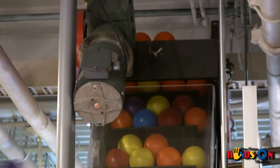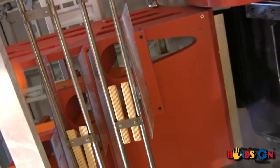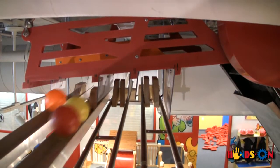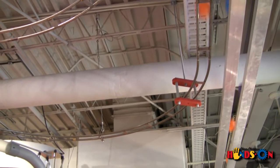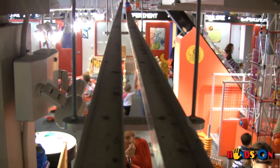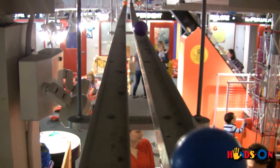Step into the mezzanine level of the Ann Arbor Hands-On Museum and you may think you've been transported to a colorful ball factory. Actually, you're looking at engineers on a roll in our newly renovated preschool gallery. Funded by the Toyota Technical Center, our littlest visitors can learn about engineering and the world around them in a colorful and engaging playscape.